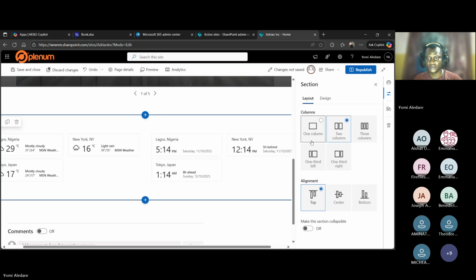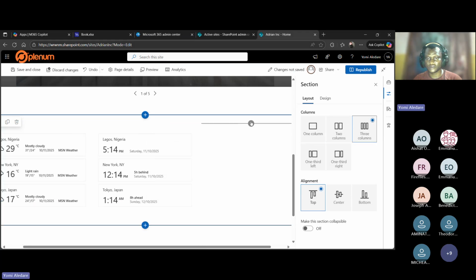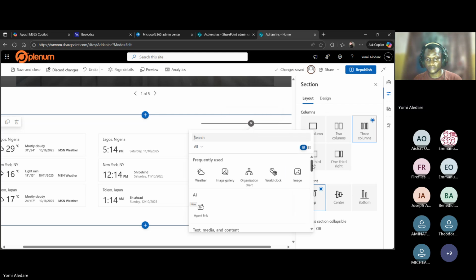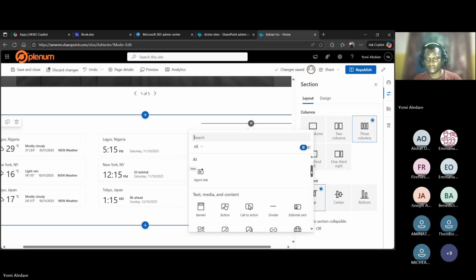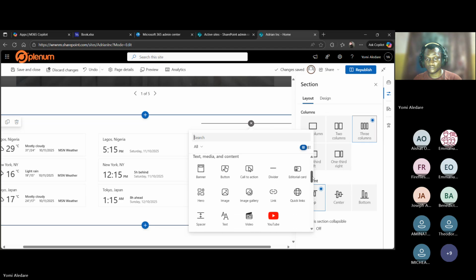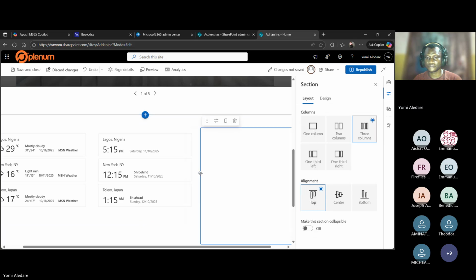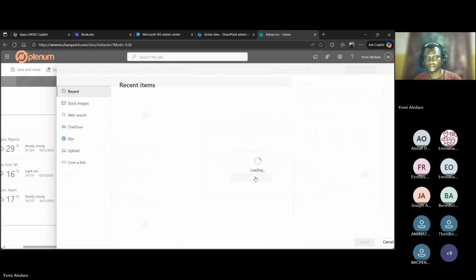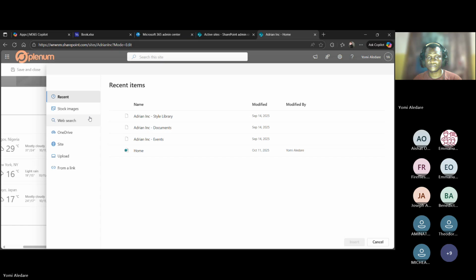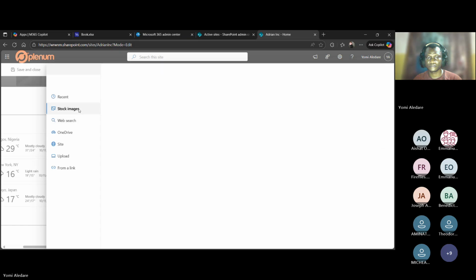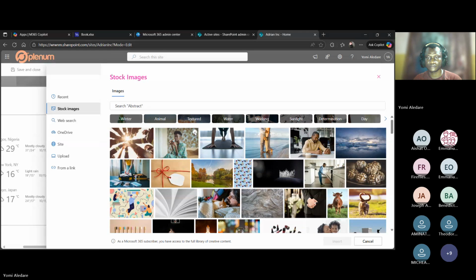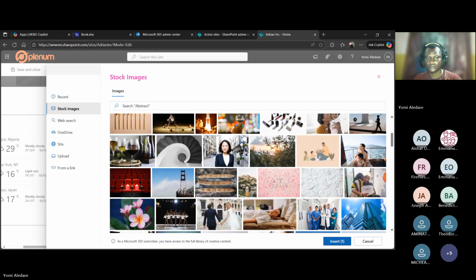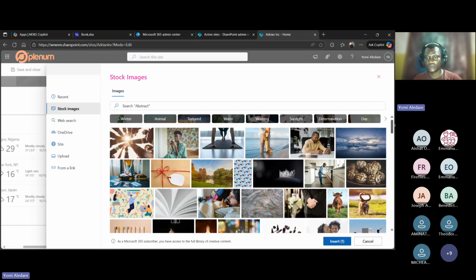It's going to affect my layout. Let's just add something here. Oh, I have to do it one after the other.